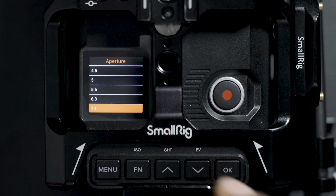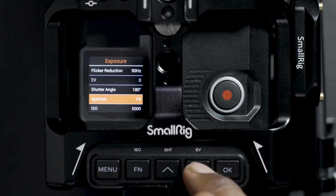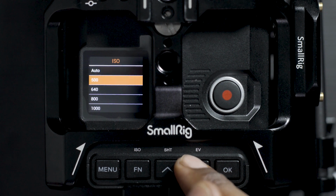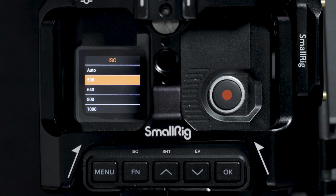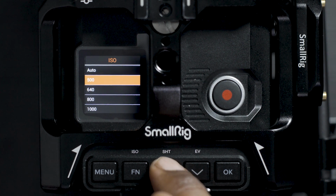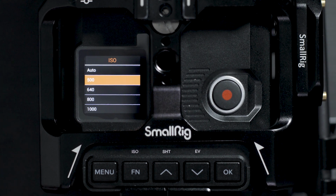Your aperture, well, that's nice. You can set it here, but it's also possible to do it with these buttons. But I'll get back to that in another video. It's a lot of videos to do. ISO, as you can see, the base ISO is 500, and with the wide dynamic range you can get 2 extra stops, push it up to 250. When it's really bright outside, it's hard to shoot sometimes, so that's why I bought an ND filter, because sometimes 250 is not enough to get a nice clean picture when it's sunny outside.